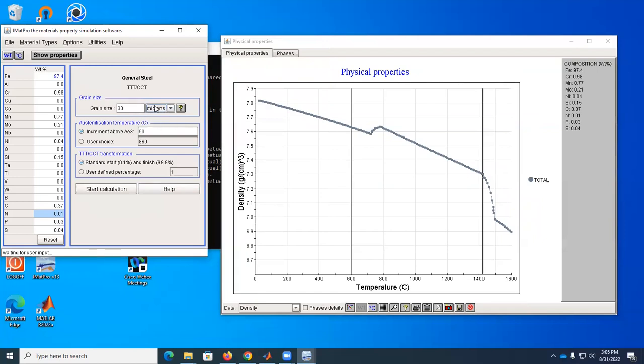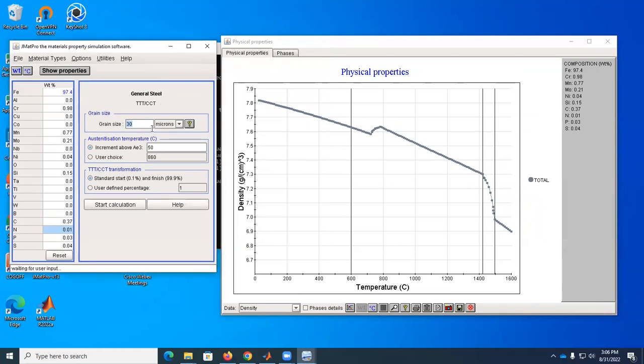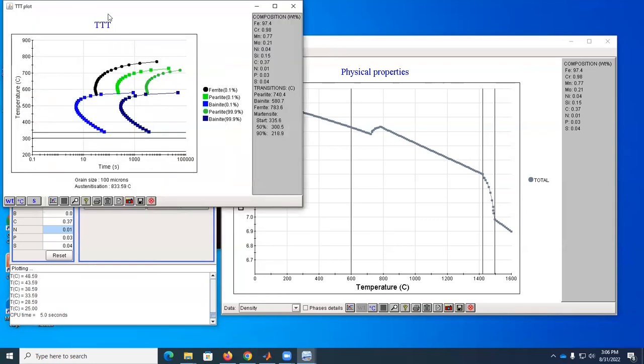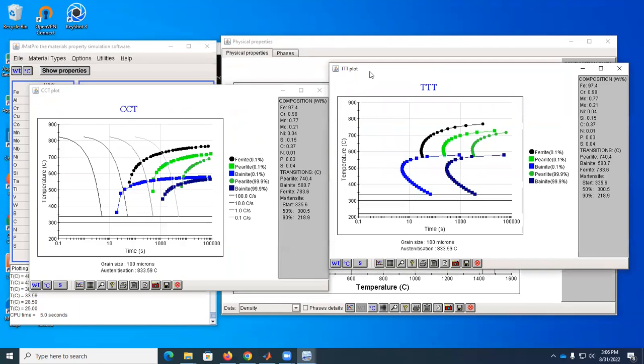So I'm gonna just use the default microns, initial grain size, because the TTT and CCT depend on the grains, the prior austenitic grain size. I'm gonna select 100 microns, for example. And the austenitization temperature, in this case, is 50 degrees above the A3 temperature. I can choose manually another temperature, but I'm gonna leave this one and the other options as default. Start the calculation. So let's wait a couple of seconds. Depending on your alloy, you could have a different grain size. Usually for castings, the grain size could vary largely. For other steels it could go between 50 and 100 microns.